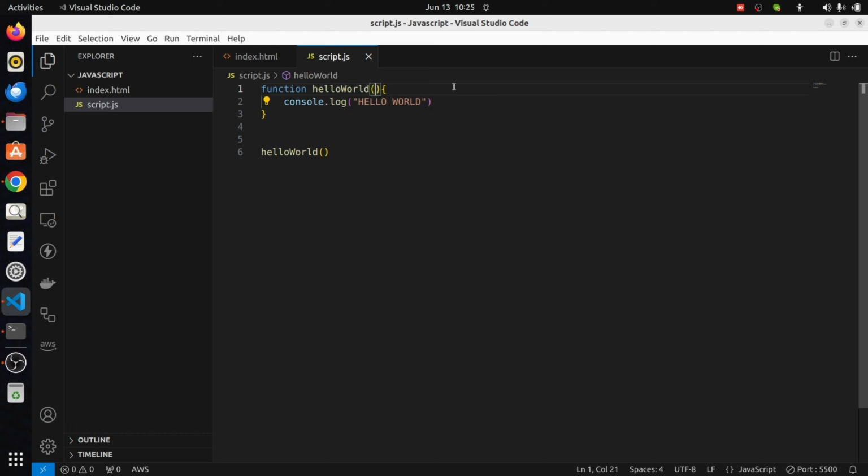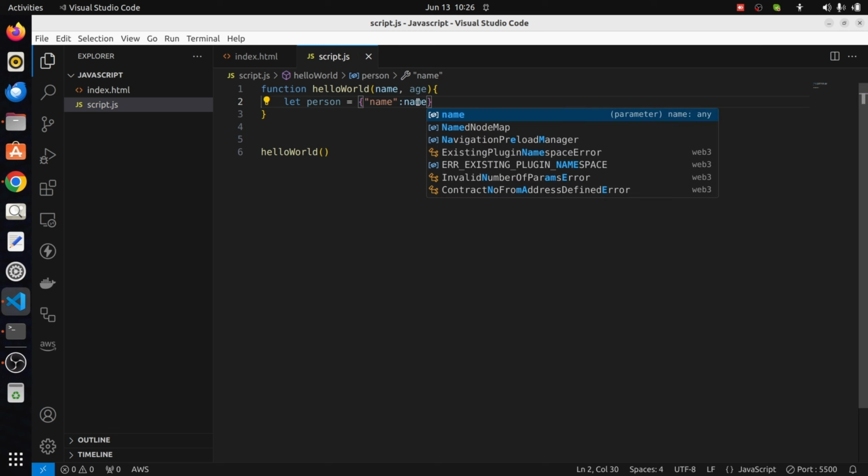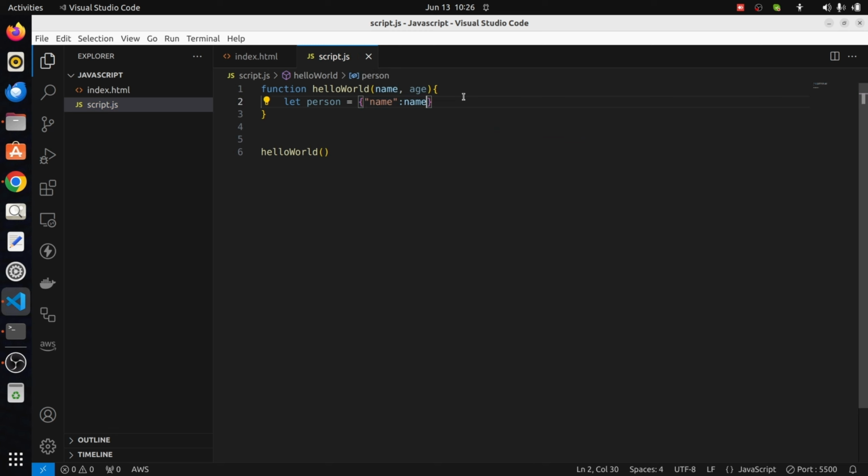Right? So I can say I want to put name here, right? And I have to put age, right? Let's make this interesting. Let's create an object inside the function. Let's create a person object, right? The name should be the name that we get in the function while it's being called. Then the age should be the age that we get from the parentheses, the parameter in the function.